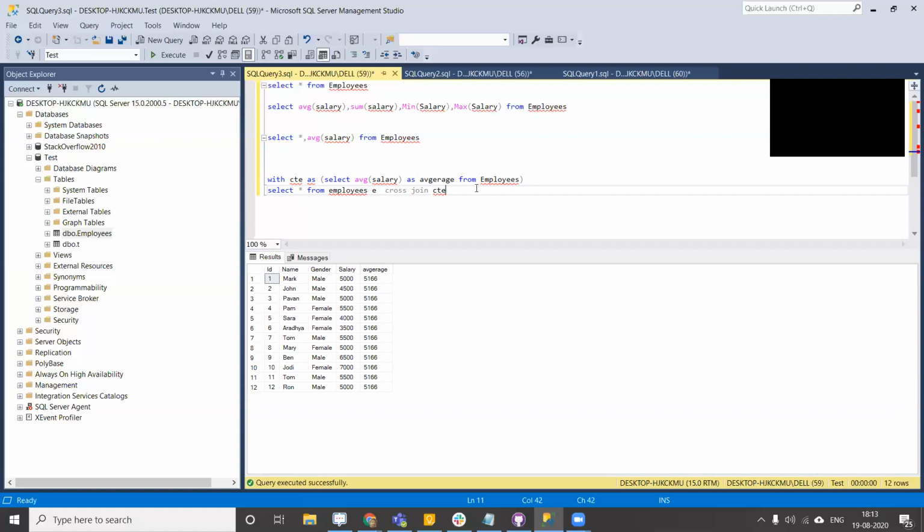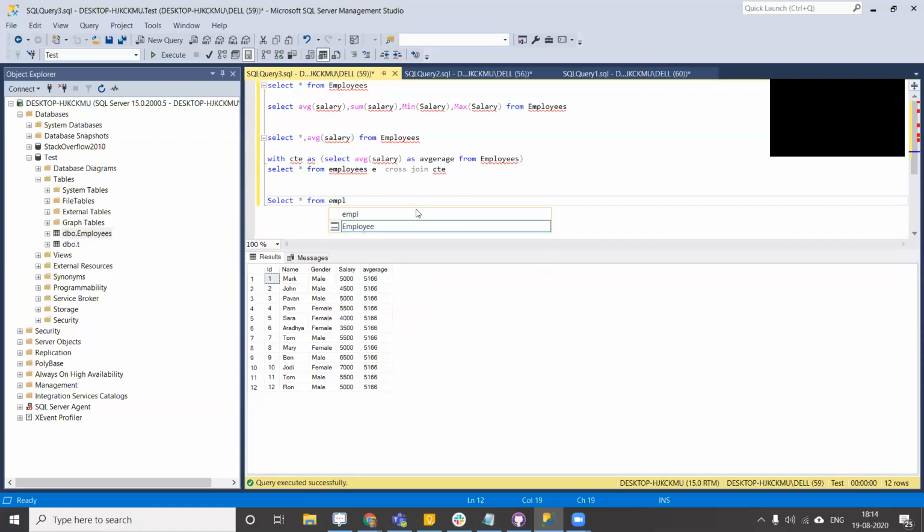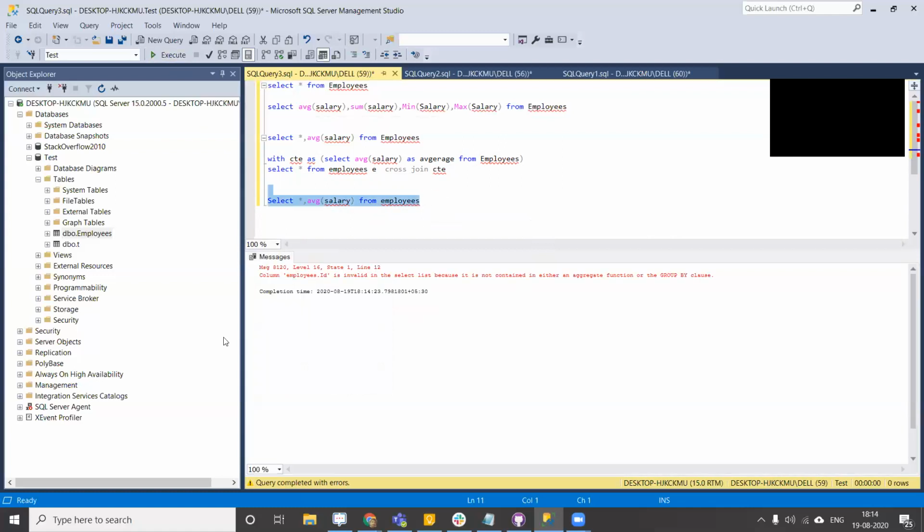Okay, let's see. For this purpose, we have something called over functions. These are called window functions. I have something like an over clause. Let me try to execute this. Select star from employees. What I wanted to get is the average salary across all the records. When I simply do this particular select clause, I'm just getting this error, right?